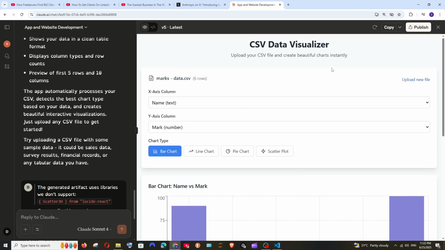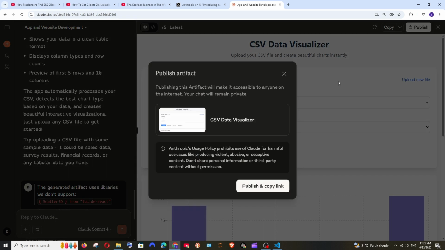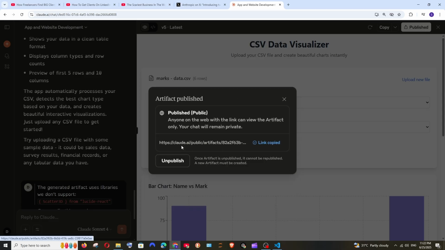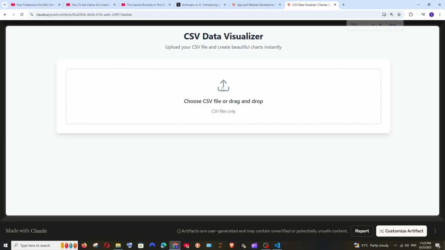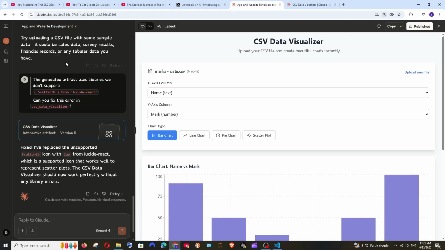And now comes the main part. What if you wanted to publish it or share it with someone? Here you have the publish option. Click it, and by clicking publish, this will generate a link and you can access it as a website. For example, if I click this, it will give us a particular URL. I will just copy the link and close it. If I go to a new tab and paste the link, we'll get this particular app. Yeah, this can be accessed by anyone publicly, and this will be stored in your artifacts tab.